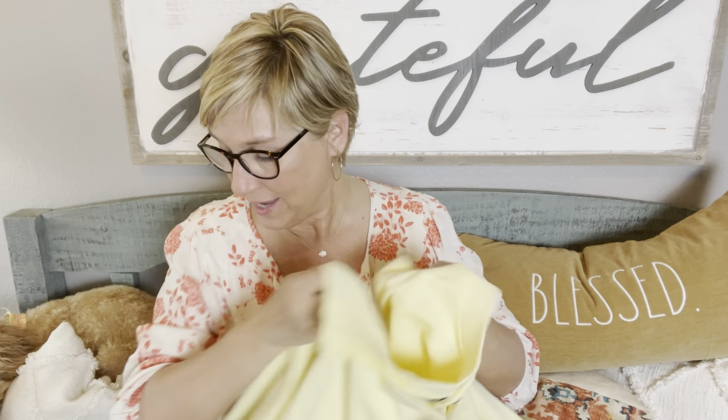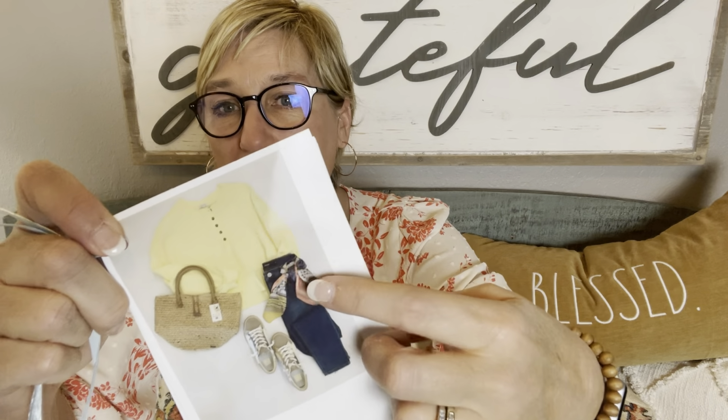And I love this color. I love this color. Yeah, she has that. Oh, she even had, oh, look, this is how she styled it. She tied it on the jeans because I guess this is short. I gotta get over that. And so she tied it on the jeans and then, yeah, that's cute. That's really cute. But, you know, I could just tie it on the bag and wear it with this and then maybe put a tank or something. I don't know. We'll see how long it is. I'm not real long-waisted, so sometimes things that are cropped on other people are not cropped on me. So that's good.